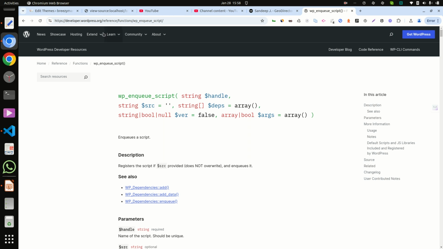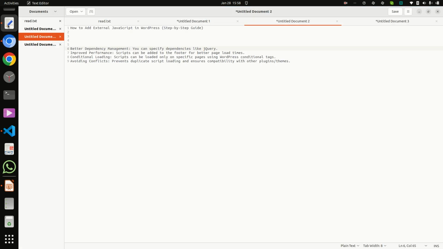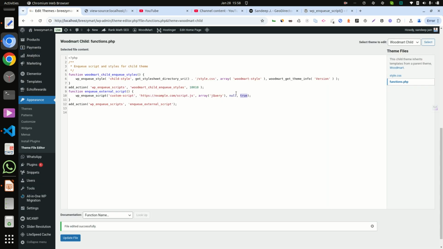If we pass false, then it will be in the header, and if we pass true, then it will be in the footer. For better page load, a footer script is better. This option is also available inside wp_enqueue_script.